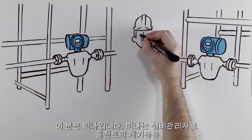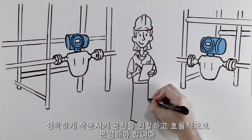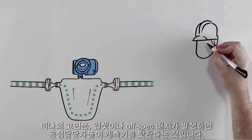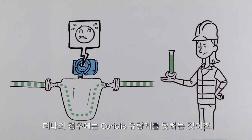This is Tina. Tina is an instrument engineer. Her job is to keep the plant's instruments running accurately so her processes run smoothly and efficiently. Tina's challenge? Whenever an upset or off-spec batch occurs, the process engineers often blame the measurement device — in Tina's case, the Coriolis flow meter.